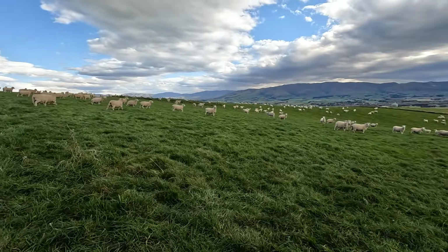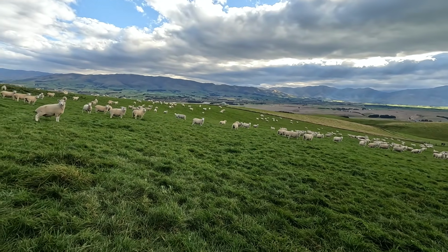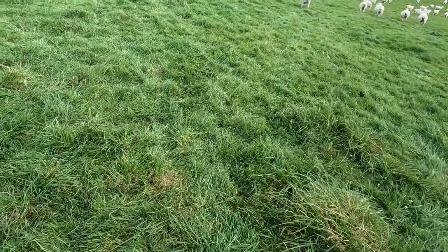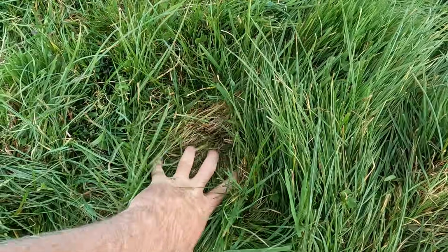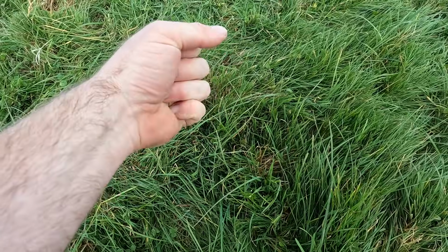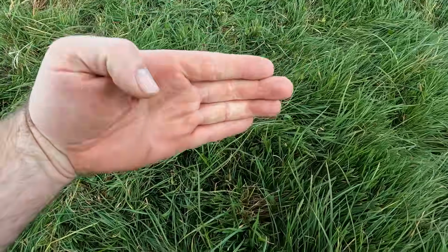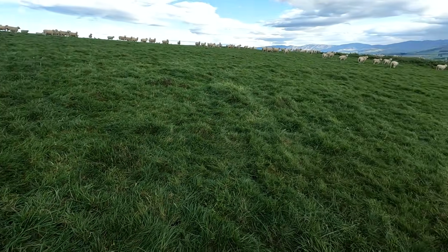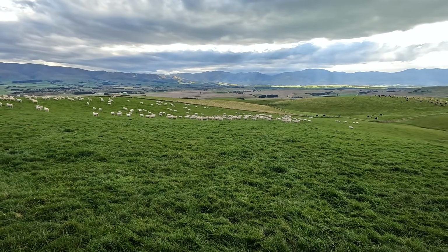Look at that, isn't that a sight? Look at the tucker though, that's flipping unreal. Look at that, my cows aren't even getting that much. Nowhere near it. I think with sheep, you can do cover like that's 500, that's 1,000, 3 fingers is 15, and that'd be 2,000. So obviously they're getting way more than that. Beautiful. Check that out.